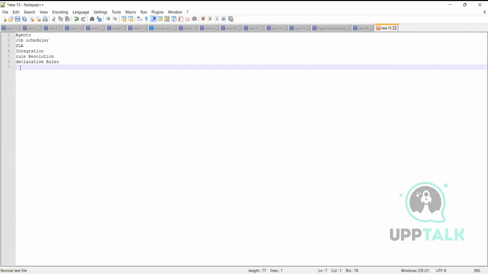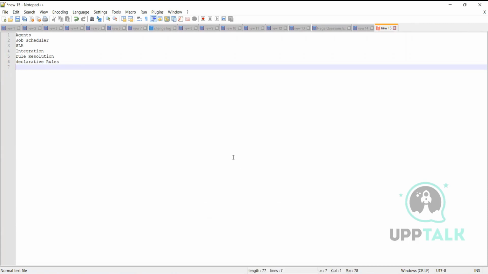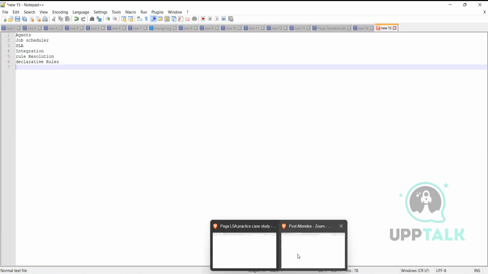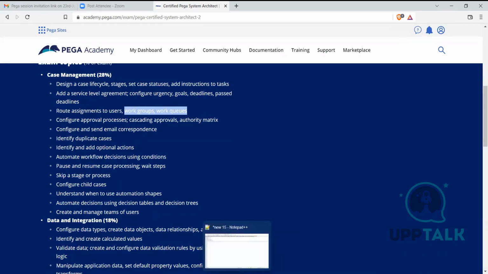After that, should I open the CSA syllabus if need be? In CSA, yes, you can open it, but they will not give it in this detailed manner. In one heading itself, they will cover everything. And case status is not a big topic. You can set a case status, and data transforms also. Work queues, work groups, that is something we have left out. Work queues are also called work baskets. That one we have left.